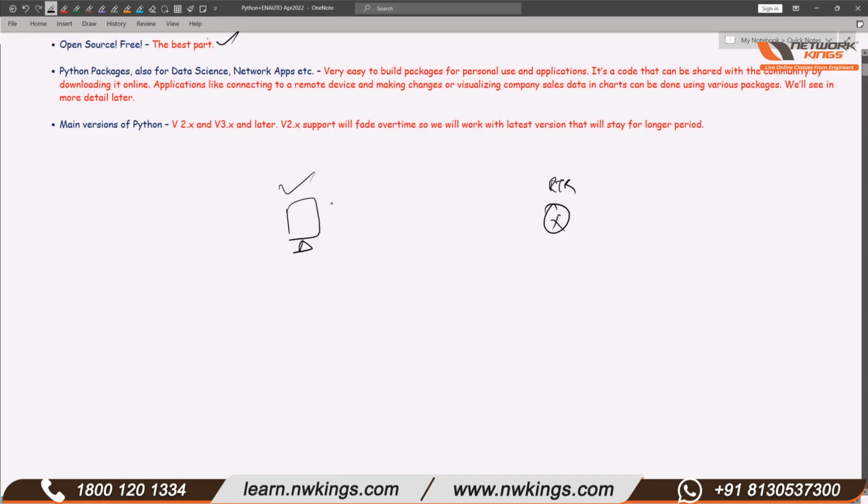Now if you start to automate it, as a network engineer you all understand that to be able to create an SSH session with any machine, you will have to have knowledge of SSH, you will have to have knowledge of TCP, and you will have to know how all these technologies work on your operating system, like in Windows, how you will be able to create a TCP session. You will have to write Python code to handle all those things: handle TCP sessions, handle SSH sessions, handle the encryption part, handle the decryption part.